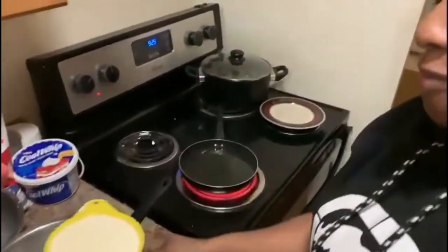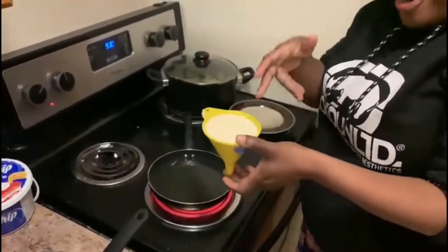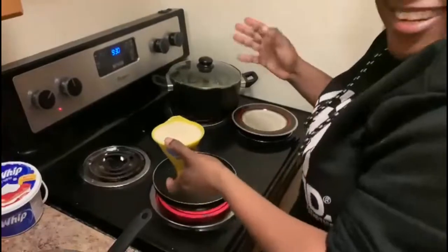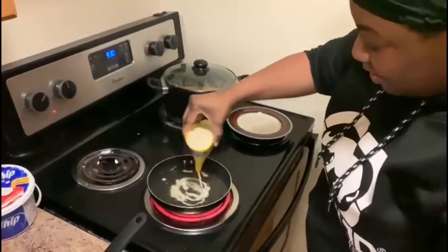So with this funnel I bought off of Amazon, I'm gonna do it in a motion whereas it looks like it's swirly, and you need a funnel to get that kind of swirly look. It's called funnel cake. Use a funnel, please. Thank you. That's it. All right, so this is how I do it. Let's make a bunch of little swirly lines.